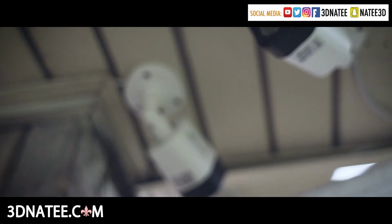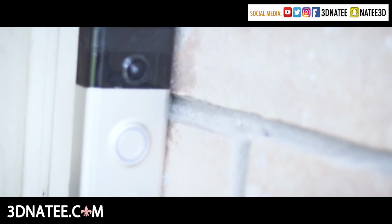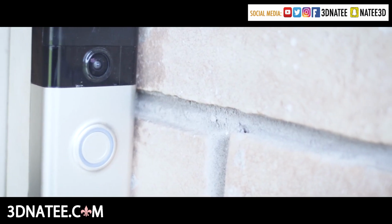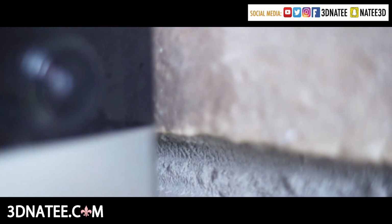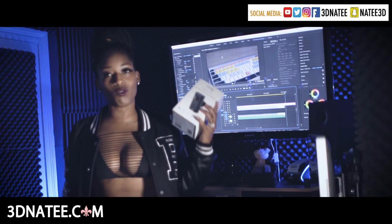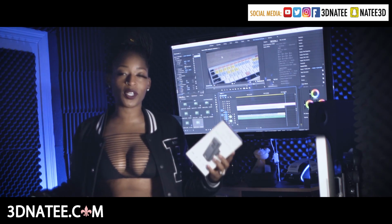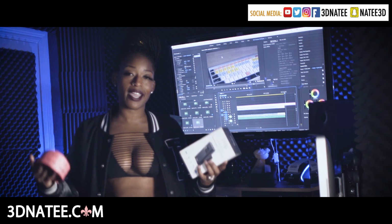Excuse my shakiness. I'm standing on a ladder so I can get close-ups of the cameras, but these are made by different companies. I have some Sonys, some Samsungs, some Swanns, and I also have a few of these Ring cameras. So anytime somebody rings my doorbell, or if they even get too close to one of these, I have it set to activate so I can watch them from my cell phone anywhere in the world. I have so many of these Ring cameras around my house. I have one at the front door, the back door, at the garage door, as well as all the other cameras that I have around the house.